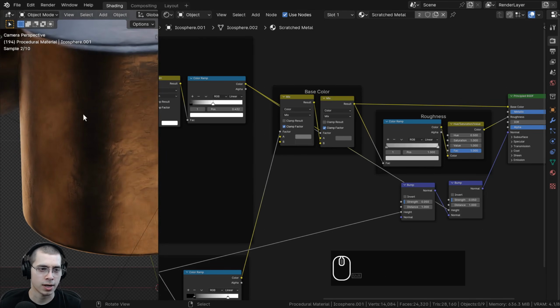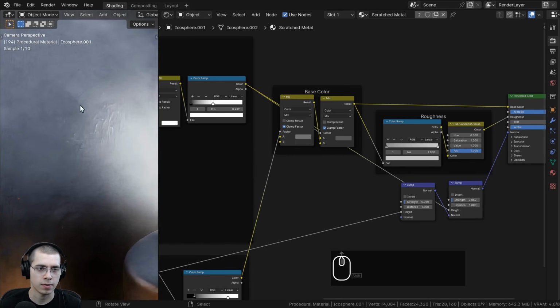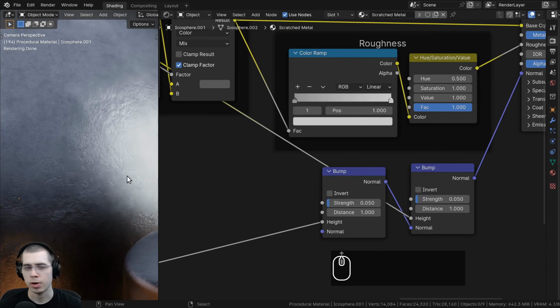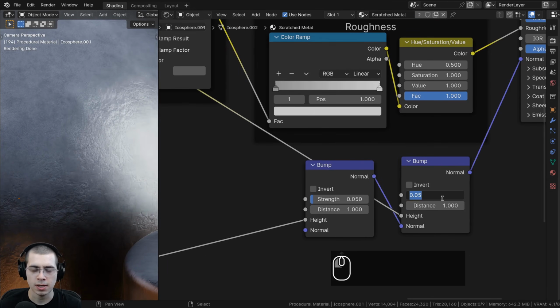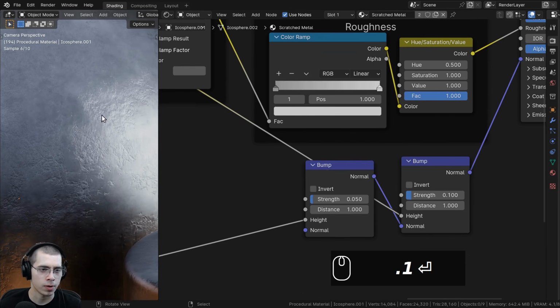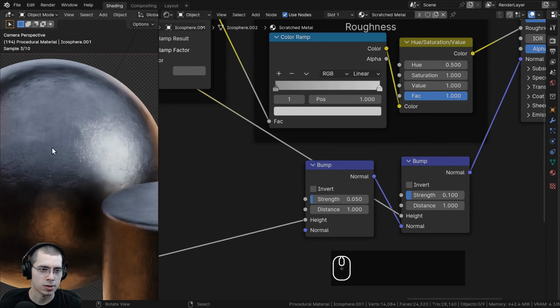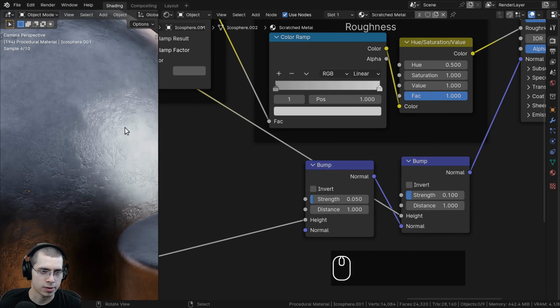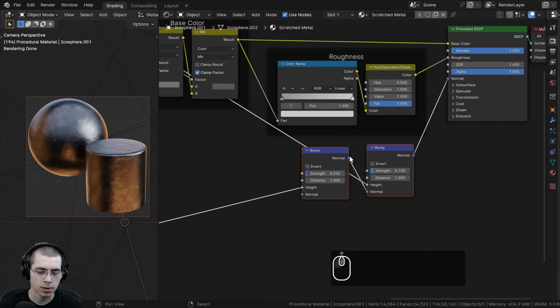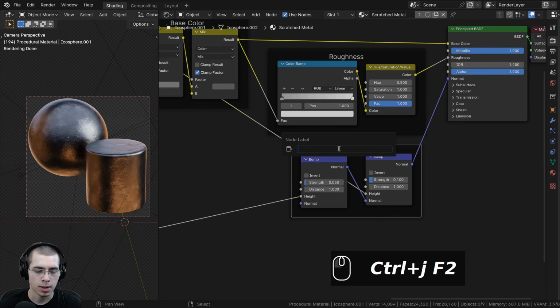So if I zoom in here, it's kind of hard to see the scratches. Let's just go over here to kind of the reflections. And I want to make these a bit stronger so they're easier to see. So I'll turn the strength up to just like a 0.1, and I can definitely see those scratches better. If you want to make them more and more bumpy, you can turn the scratches up. So now it's like super scratchy, but I just want to make the scratches a bit subtle, but you can definitely see those scratches just kind of around the material. So let's box select these nodes and join them together into a frame, and I can add a label, and let's just call this bump.